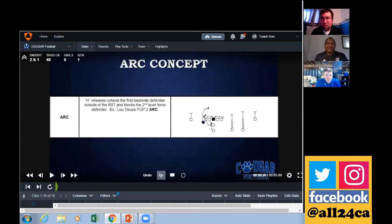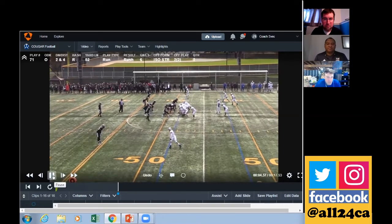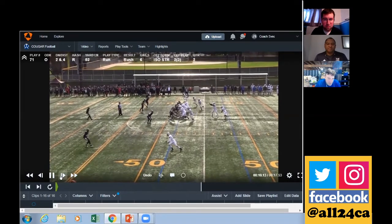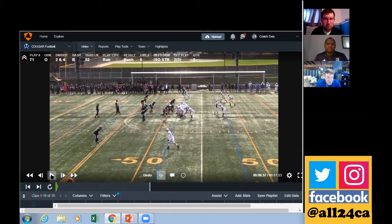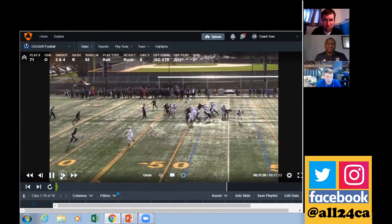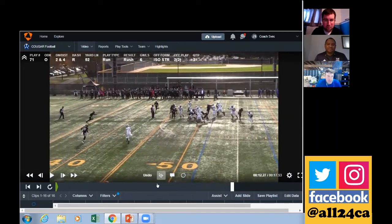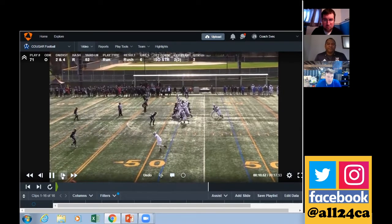All right, coach, here we have some video to go through. So we have a 13 formation; our fullback is on the strong side. We have an inside zone play with arc — 'two arc' is how we call that play. The fullback will release and get to the Sam backer. From that angle you can see the depth — that DN is used to getting blocked by the fullback or the tackle, but now nobody's blocking him. That kid went upfield way too much, which gave us that nice cutback lane. The Sam backer made the tackle — it's a tough one for the H-back because we asked him to reach and the quarterback kept, but it's still a six-yard gain.